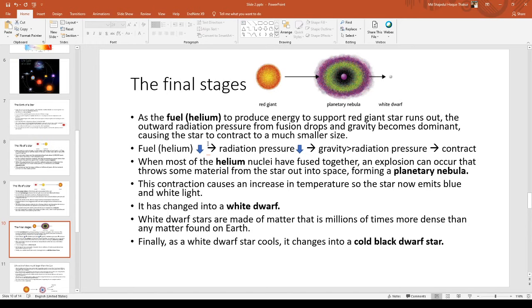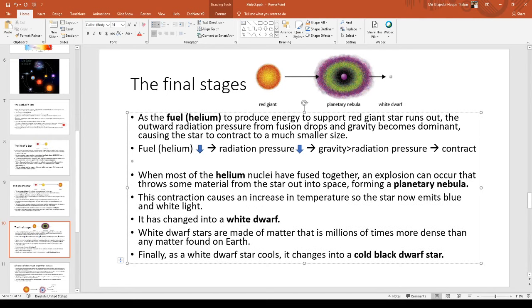now if the star again wants to burn something, it has run out of helium, right? What does it have now? What's the core of the star? The core of the star now has the byproduct of helium. So the byproduct of helium is lithium. Now, lithium fusion cannot occur in these stars because these are small stars. Their mass is not large enough to cause the next stage of fusion. Okay?